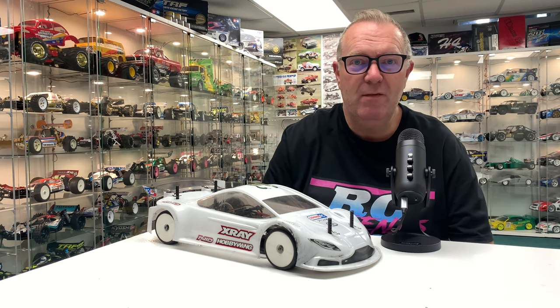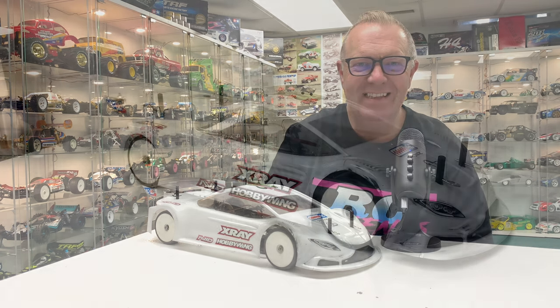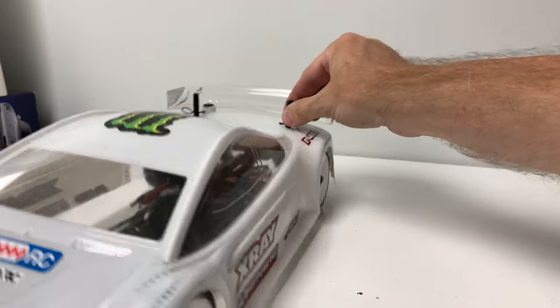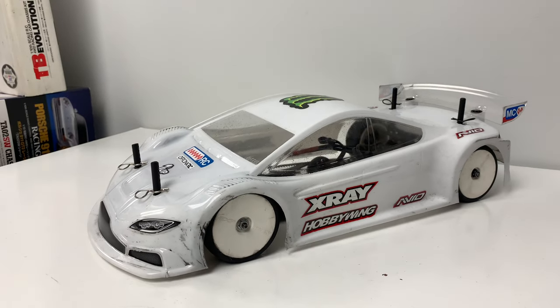Anyway, let's bring a camera over and have a look at it. So it's an Xray T4 1/10 touring car. Right, so first things first, as I always say, I love these bodies. I know they're not everyone's cup of tea. I get it. They're lacking the character that early 2000s touring car shells had. But, oh, look at that. Big fan of this. Have to get myself one of these. Not the chassis, but I need a touring car for my display, and it has to have these modern shells on in a really cool paint job. Anyway, let's take the top off.